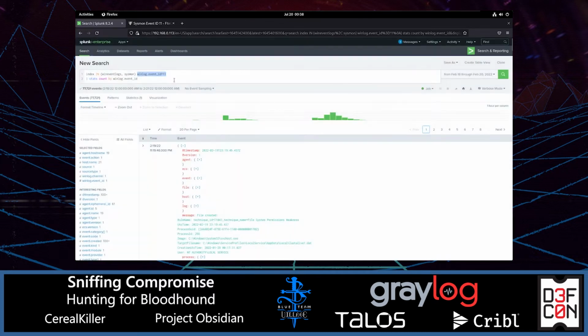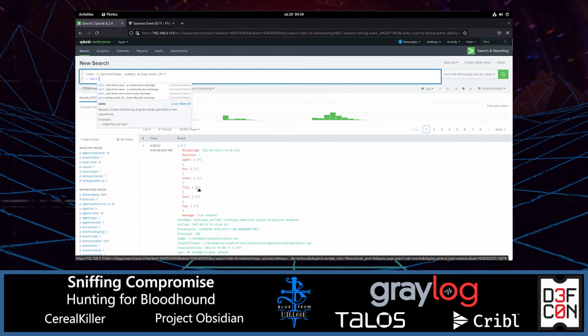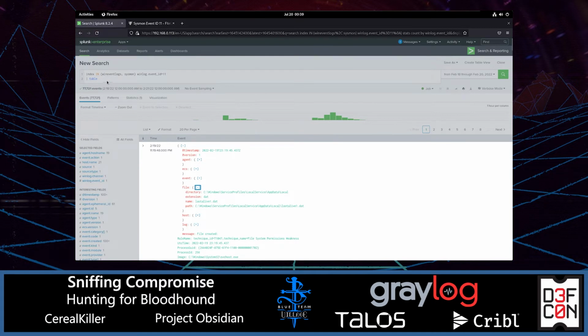Let's see if we can make this into a pretty table that will help us identify a bit more of what's going on here. Okay, let's add the table. So what things do we want? Table, and I'm pretty curious about this information.